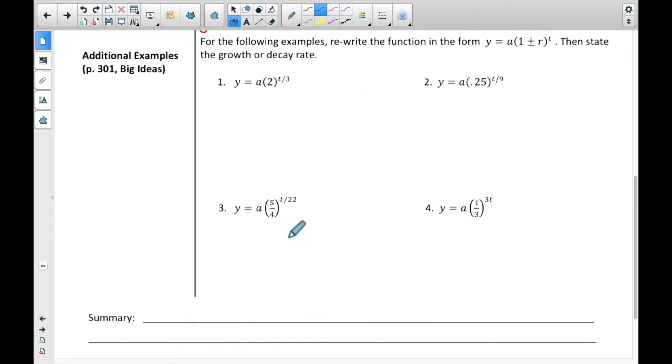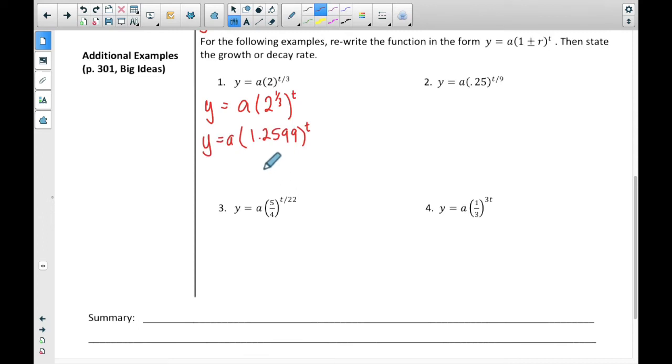And then one of the assignments would be to do the ones that I didn't do here. But let's just start off this problem. All right, the first thing is to change that fraction into a multiplication problem. Now I'm going to go to my calculator and figure out what is 2 to the 1/3 power. So do that on your calculator.